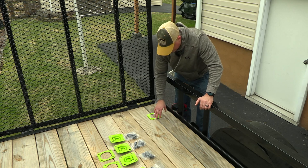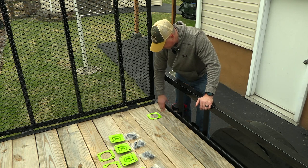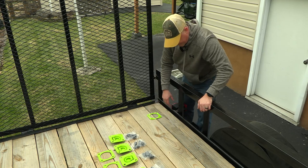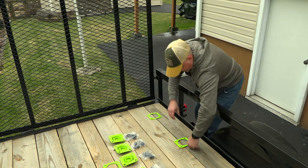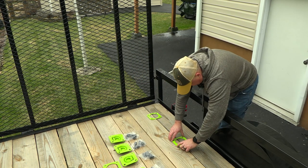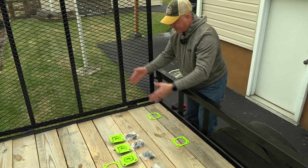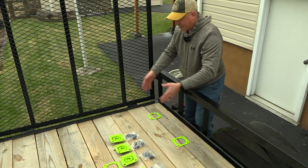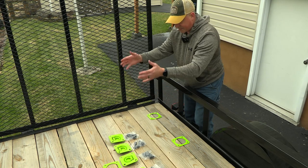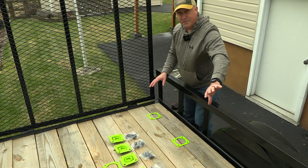We don't have to worry about hitting any of the angle iron or whatnot there. So I think we're going to work to do that. And I think what we'll do is position the two of them on this side, right in this area here. So I have two tie downs on each side that we can secure the disc or anything else that we need to secure back here, and we'll have everything up front for the ATV there.